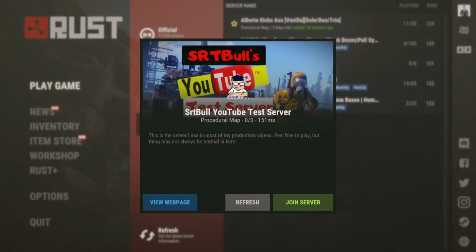And once you know how to do this, this is essentially what you're going to end up with. So as you can see there, you can see my header image, where it says Srtbull's YouTube test server, but right on top of that, you can see the logo that I had one of my viewers make for me. It actually looks like maybe it's even a higher resolution than the actual server header itself, or maybe I just have a very bad header image to begin with. I'm not really sure. So anyways, let's break it down and I'll show you guys exactly how you can get this done on your server.